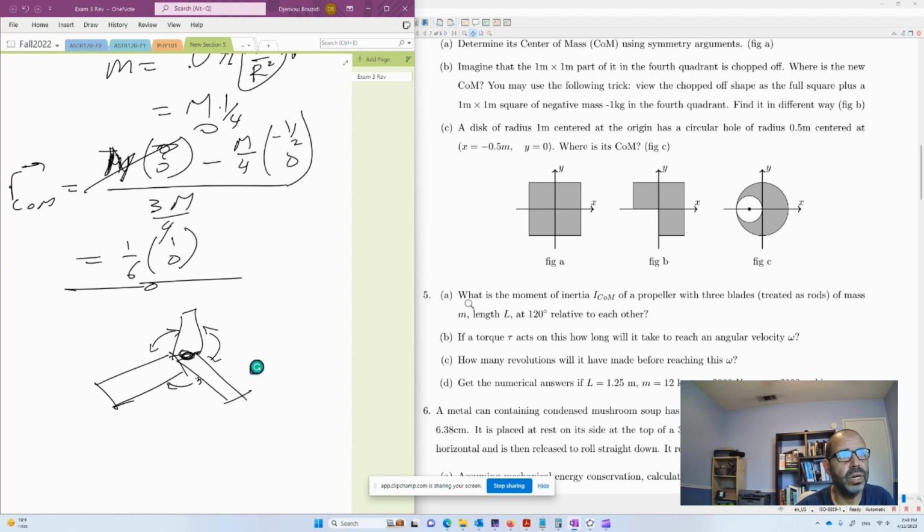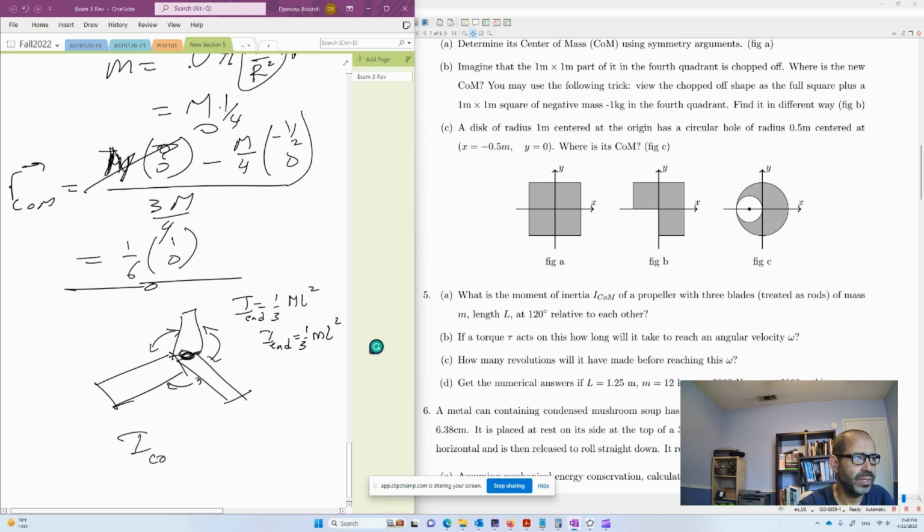And what is the moment of inertia around the center of mass of the 3 blades? Blades of mass m, so each and every one of them has mass m and length l. So basically, with respect to the center of mass in the middle, it's the end of each and every one of them. Remember, we did in class the moment of inertia of a rod around the end is 1/3 m l squared. In this case, I have 3 of them. First of all, the mass is a lowercase m and the length is a capital L. But I have 3 of them, and they're all at the end, because that's where the center of mass of the whole thing is.